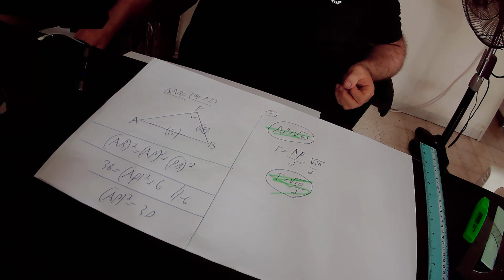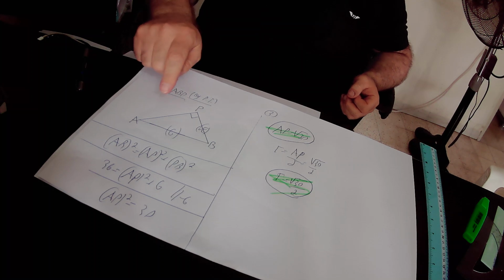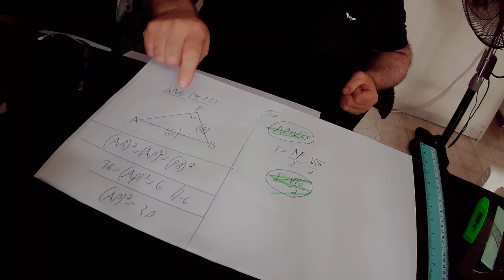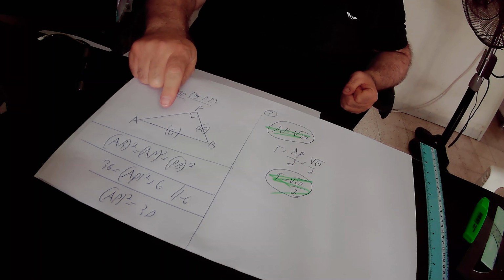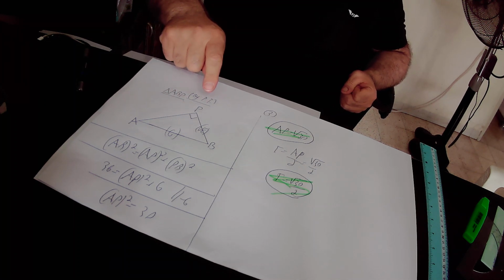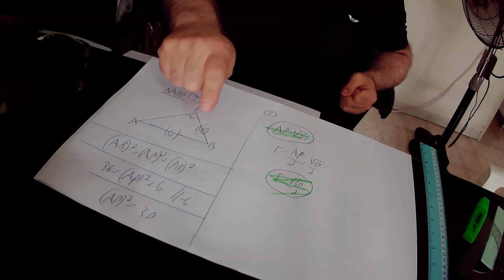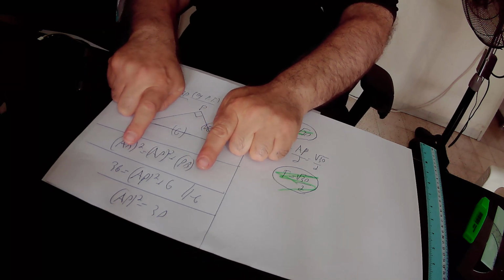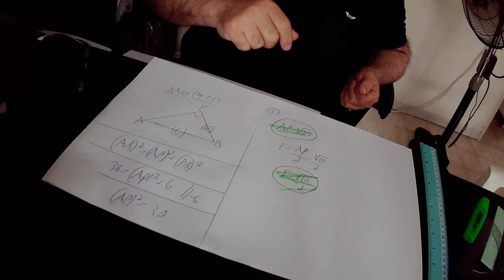According to the Pythagorean theorem, in any right triangle, the square of the hypotenuse equals the sum of the squares of the perpendicular sides. The hypotenuse in this right triangle APB is AB, therefore AB square must equal AP square plus PB square. AB is 6, therefore AB square is 6 square, which is 36, and this equals AP square, AP being the missing side, plus BP square. PB square is the square root of 6 squared, that is 6. So 36 equals AP square plus 6. We subtract 6, and find that AP square equals 30.